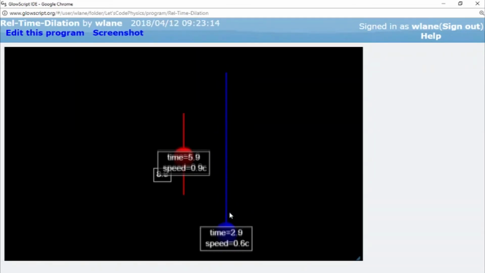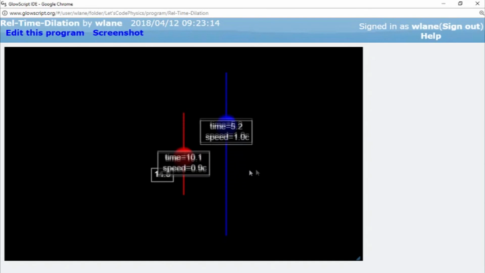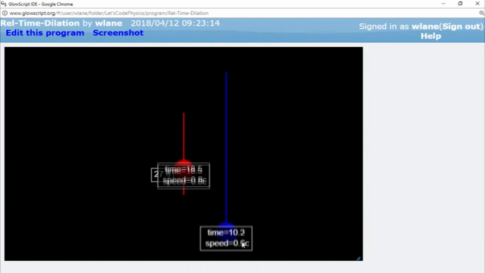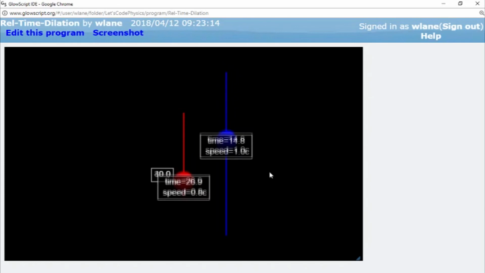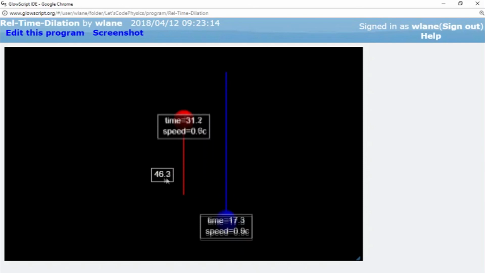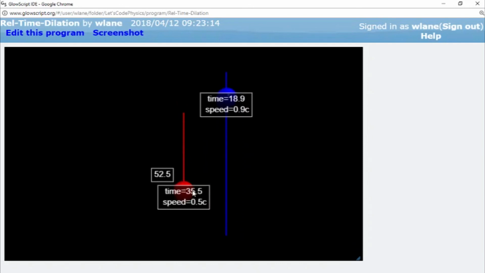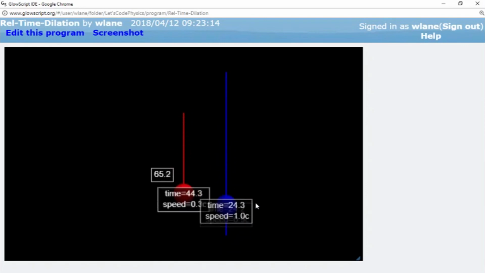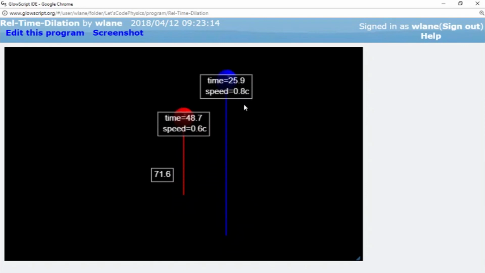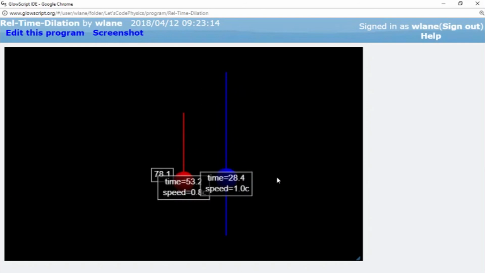So now we can see this one's going to travel farther. And you notice they're going to have a little bit different period because this one's getting up to a higher speed. He's actually getting very close to 1.0 c. And you notice that they've got very different times. So both of them have a different time than the rest clock, but they definitely also have different times than each other. In fact, this one is slightly half of this one, which is pretty cool.